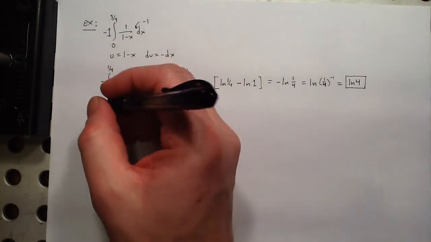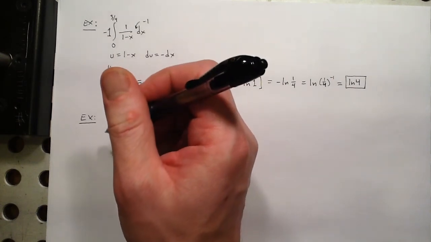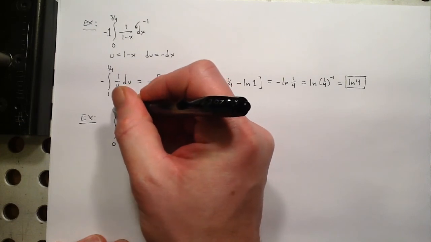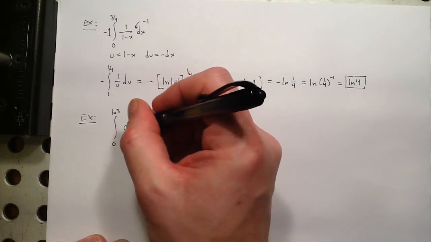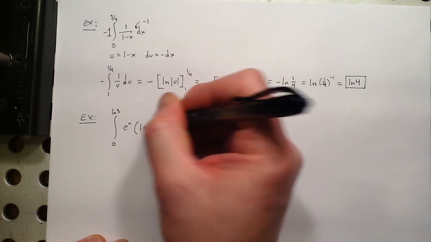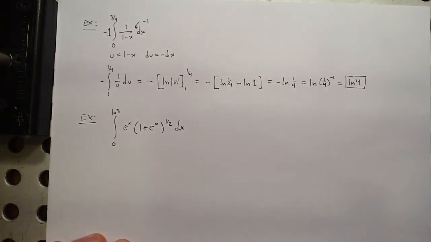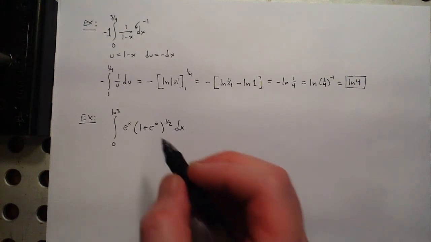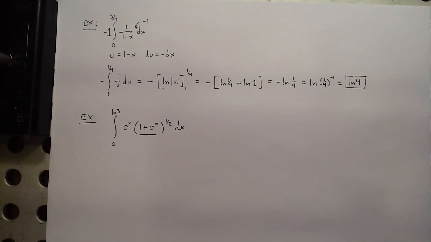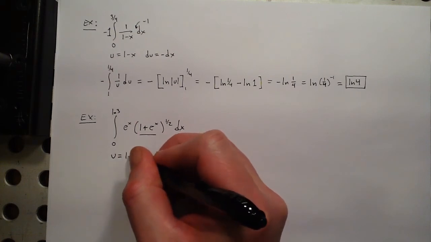All right. And one last example. Now let's see, how about the integral from 0 to the natural log of 3 of e to the x times 1 plus e to the x to the 1/2 dx. Well, this is one of those problems with parentheses, so it looks like I think that probably is wanting to be the what's inside. So I'll take a shot at that, see if it works.